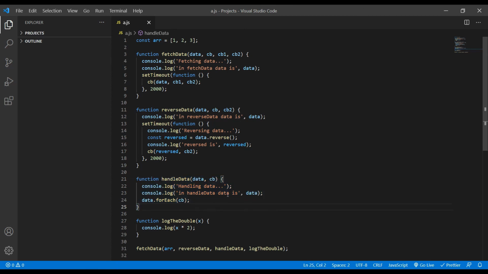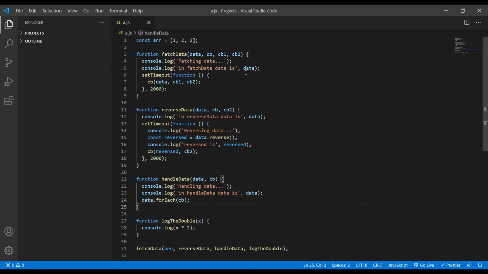Just added some more logs to make it more clear where we are at code execution. There is one more function. All it does is reverse the order of the array elements, but it is passed through a set timeout, so it is as if this is happening on a far server as an asynchronous operation.